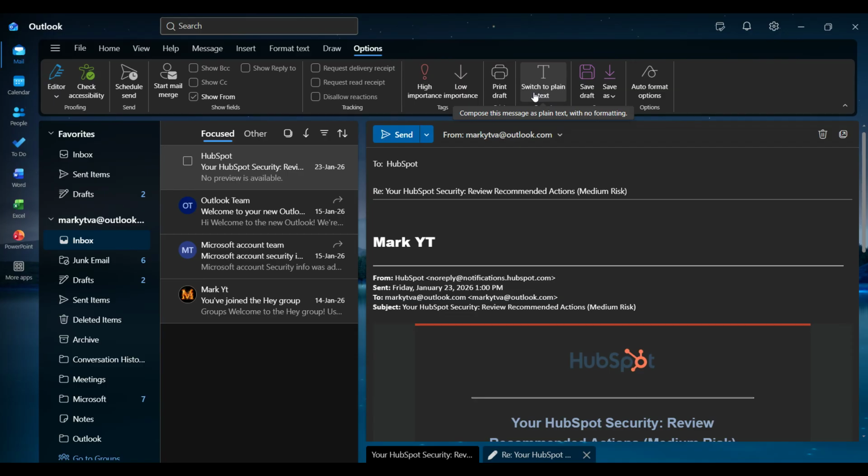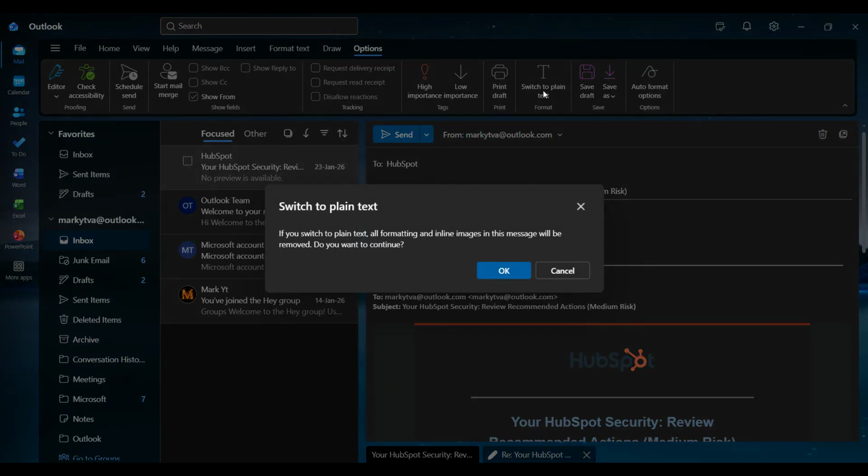If your email is currently set to HTML, that can sometimes cause issues when Outlook tries to send a reply that includes a long link, special formatting, or a signature that doesn't render correctly. Switching to rich text or plain text often removes the conflict and lets the email send normally.